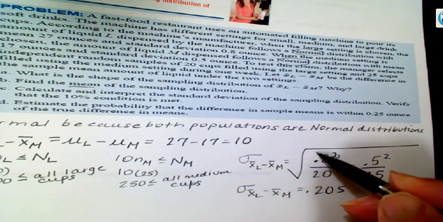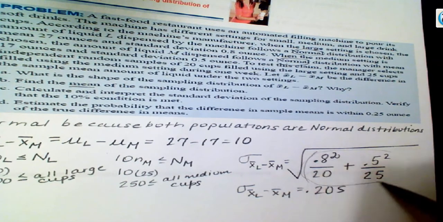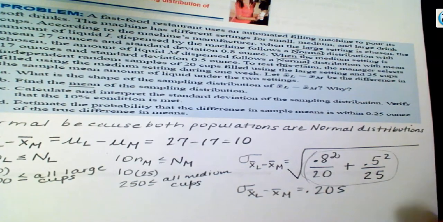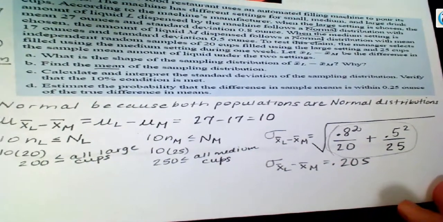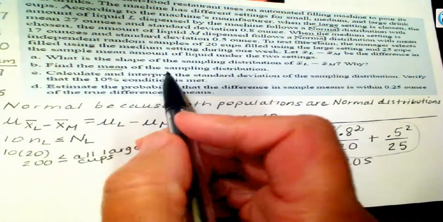So I would do, you either need to, it's up to you. I would probably do all of this first and then go take the square root of it. Or you could do it all at once. You may have to use some parentheses. Okay, it does tell us to interpret.